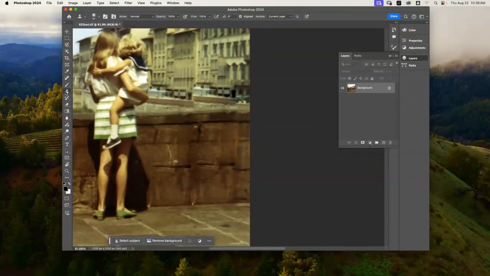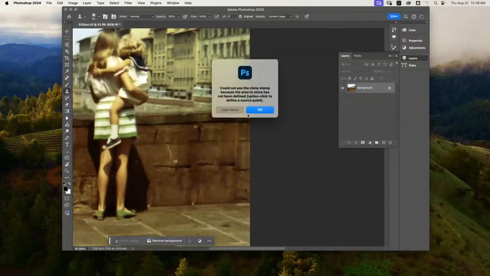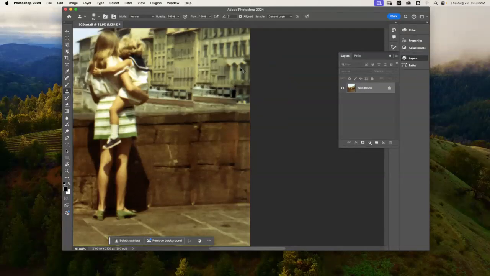The other one we can use, and I really love, is the clone stamp tool. This is above and beyond. I'm just teaching us some new things. You can take parts from one area and move them to another. So see these buildings right here? You have to hold down the Option key, and it gives me that little marker. You see that? It's like a pinpoint. When you look through a scope on a gun, what do you call that? A sight? That means when I click here, it's going to sample from there.